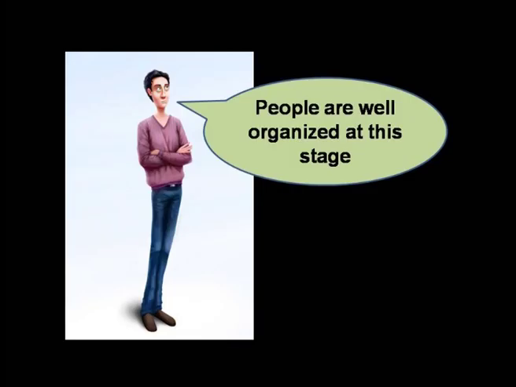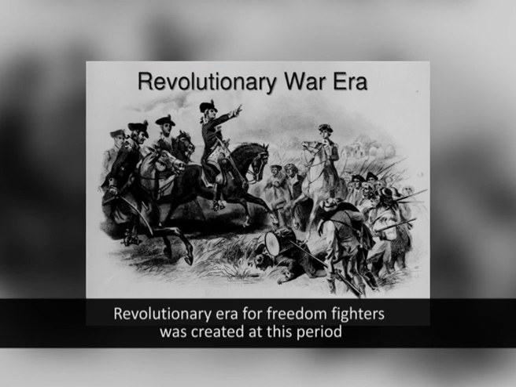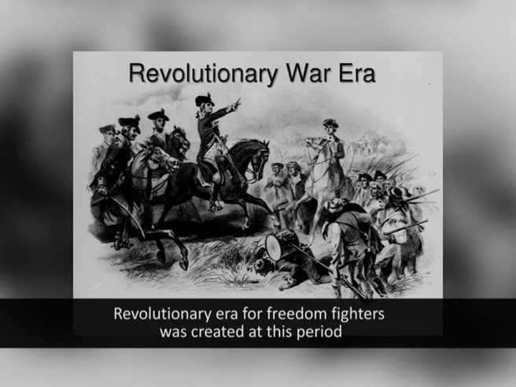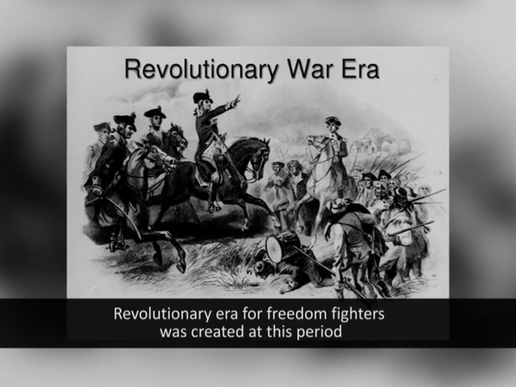Also, at this stage, mass demonstrations occurred in order to display the social movement's power and to make clear demands from the ruling empire. Most importantly, this is the stage at which the movement becomes more than just random upset individuals. At this point, they are now organized and strategic in their outlook. This period created a revolutionary era for the freedom fighters that changed the definition of injustice to the common people.